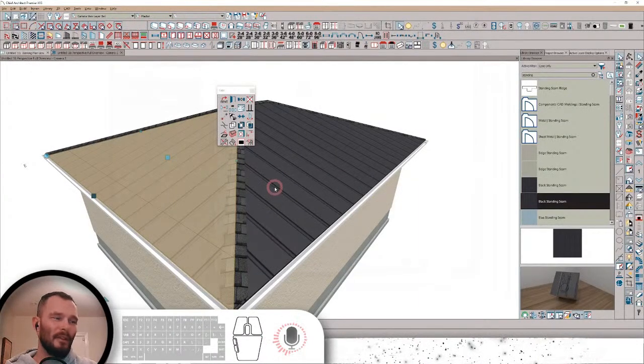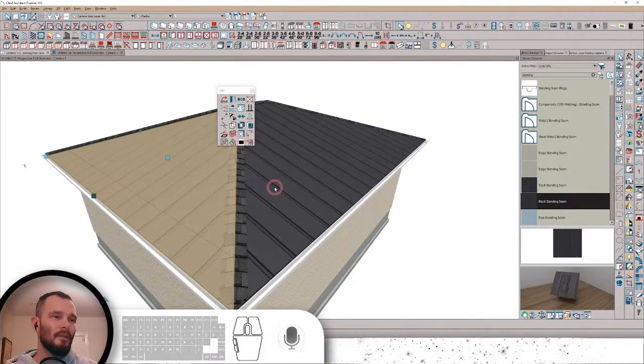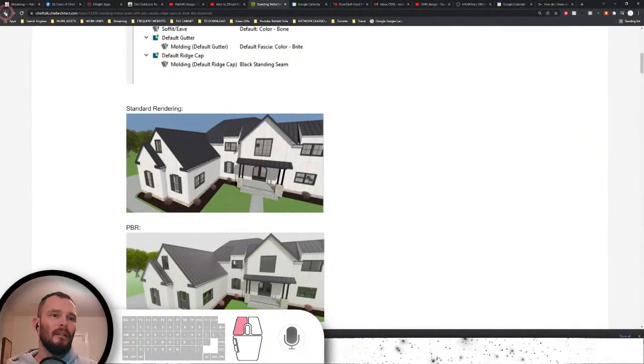I've been playing around with, is this finally something I want to charge for? I'm more of the free content type where let's just lift everybody up. It's free resources for everybody. Let's get everybody on the same page and work together. So look for that. Hopefully in the future, maybe I'll do a standing seam video. It's a realistic standing seam. It works quite well. All right, let's get back to our thread here.